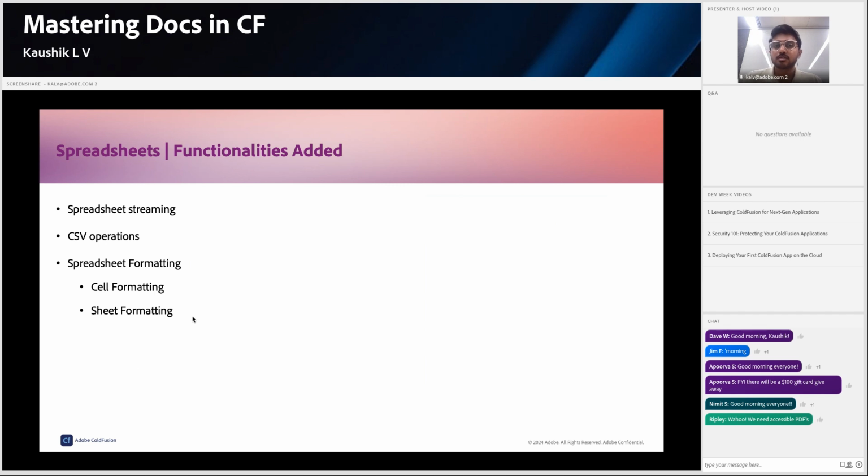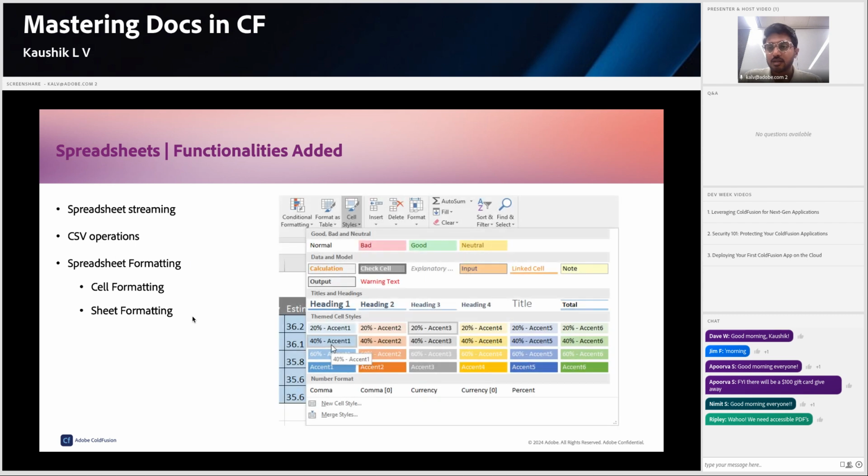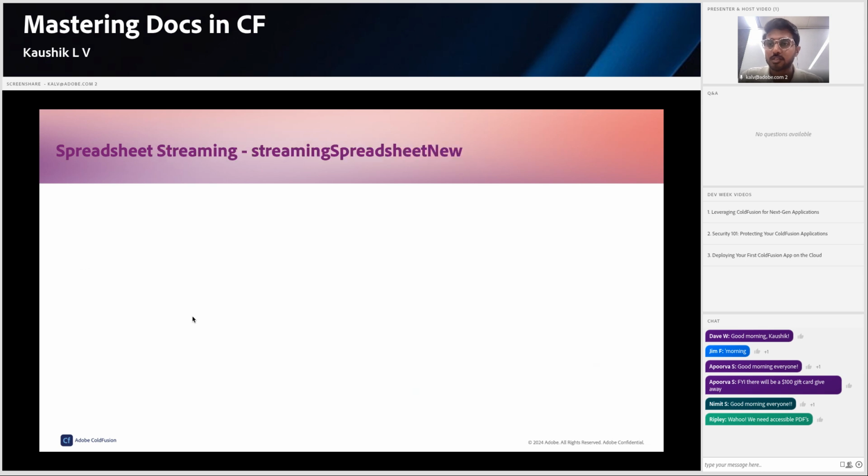Within each of these, there are many functionalities which have been added. I would encourage all of you to go through the documentation for the detailed list of features. When I said spreadsheet formatting, I mean that if you want to create spreadsheets like this, all of this is possible now through the formatting functionalities which have been exposed.